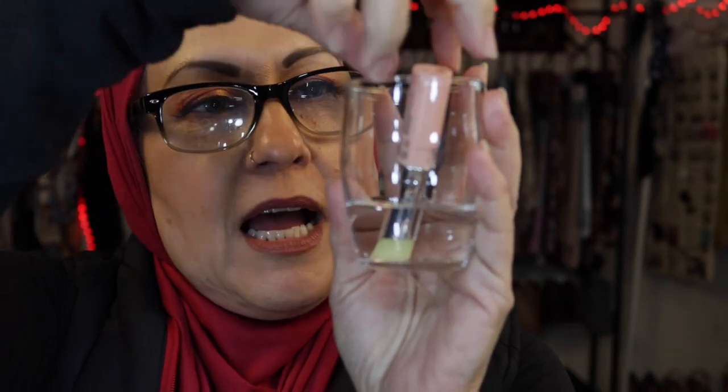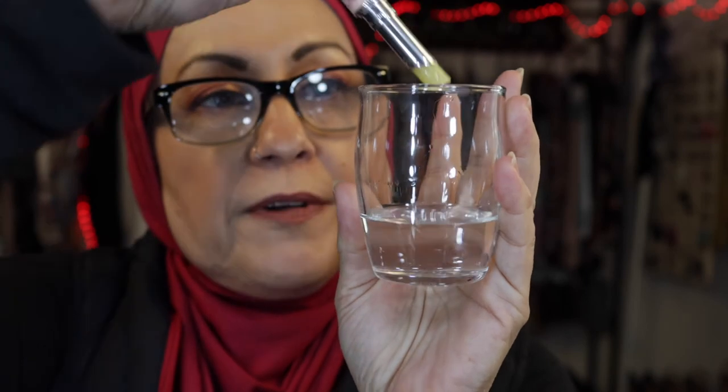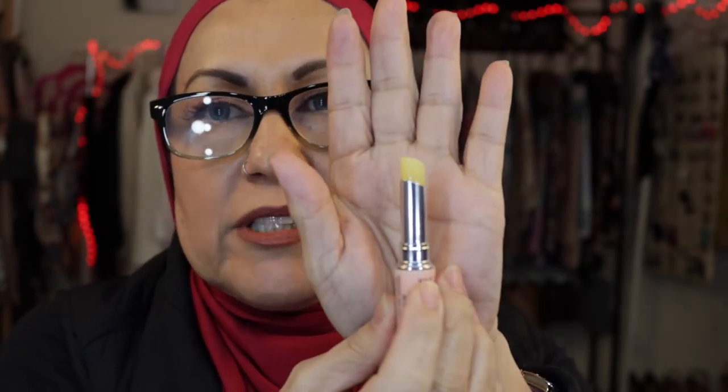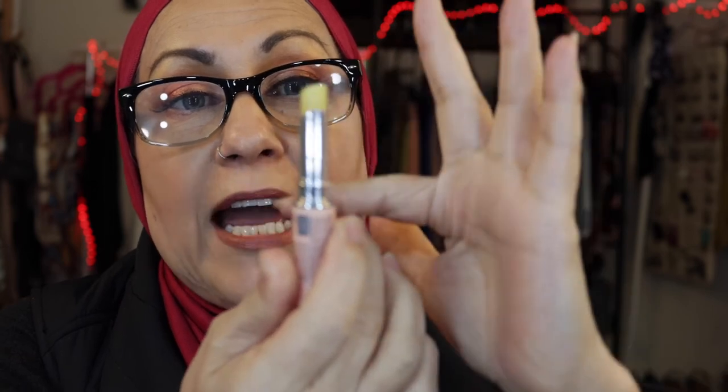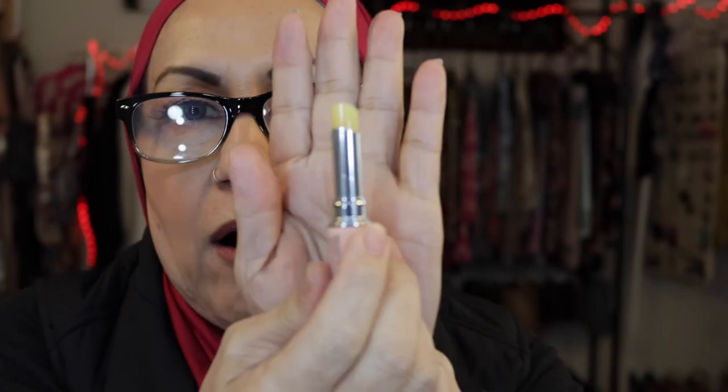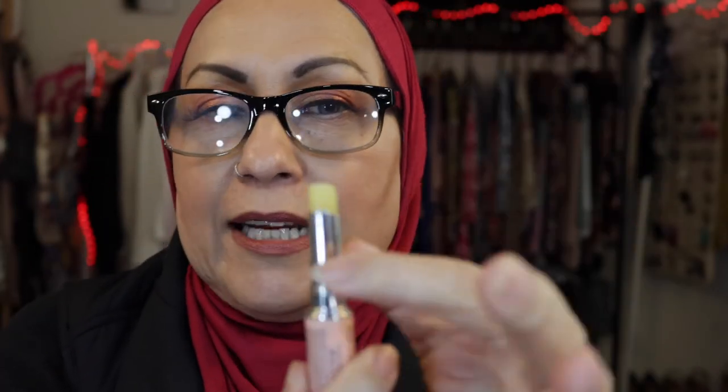After about two minutes in the alcohol, the lipstick comes out perfectly shaped — it didn't melt. You can't use it for the next 15 minutes, and it's okay for the alcohol to run down — that's actually optimal. Don't wipe it off. Put it aside, fully retract it, and let the alcohol sink in a little. Leave it for 15 minutes and when it evaporates, that's it. Easy peasy.